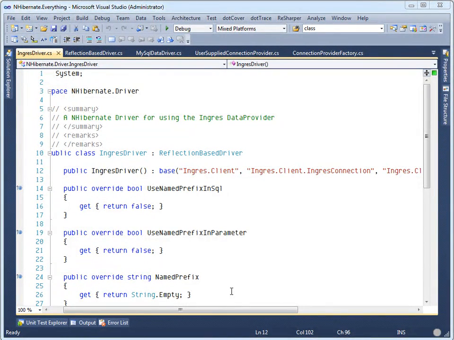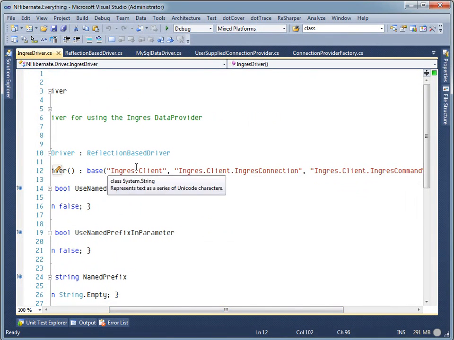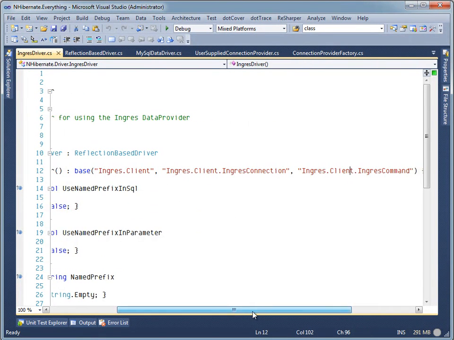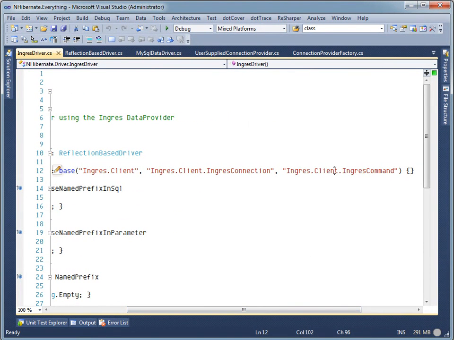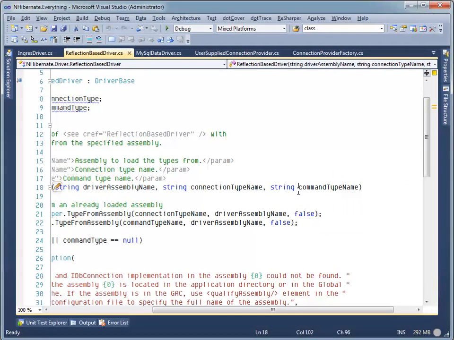Often we're located in a method call that has a number of parameters, and we are situated on a specific parameter, for instance in this case on a base constructor call, and we want to navigate directly to that parameter of that actual method. Now we could look up the type, navigate to that type, and then scroll across to find that actual parameter, or we could invoke the navigation menu by pressing Alt left square brackets and select parameter declaration, and that will take us directly to that parameter in the exact position.